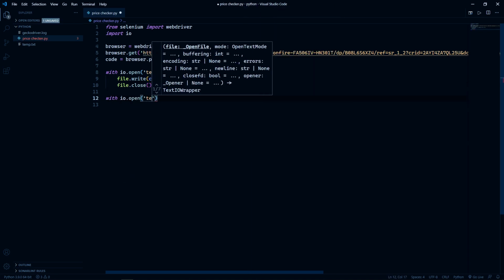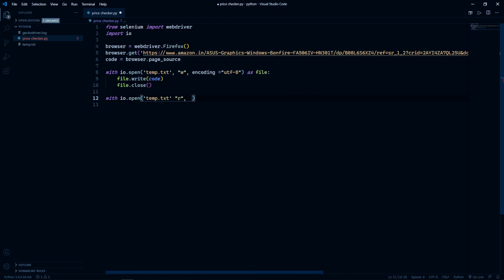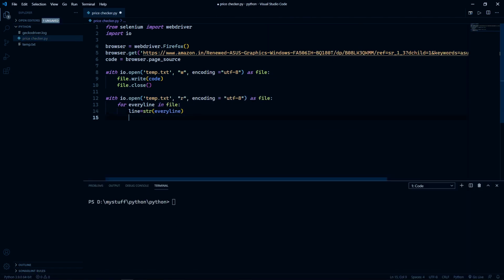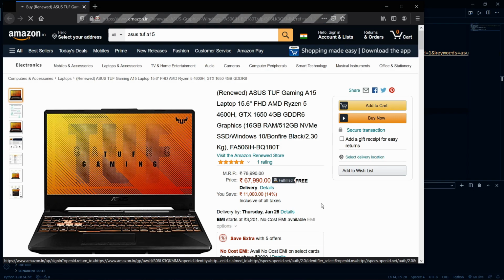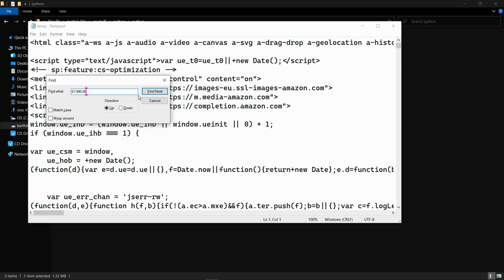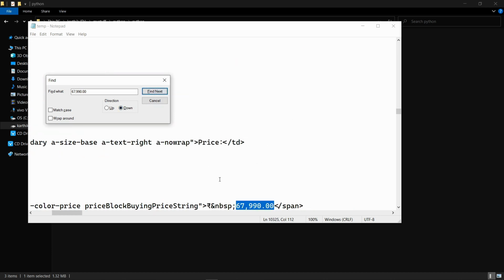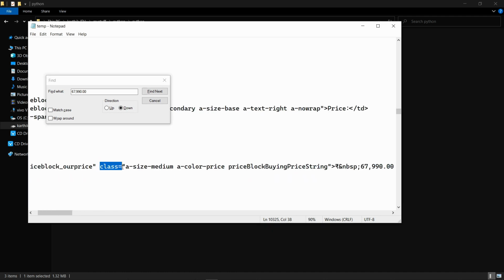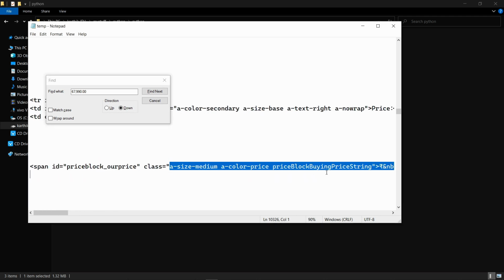Open this text file in read mode and we pass through every line in the text file with a for loop. We need to convert every line into a string because a line may contain symbols, numbers or alphabets together. We need to find an ID or a class which is unique to the line in which our price lies. To do that, we need to run this program once, which creates a text file with a bunch of code in it. Then open the text file, press Ctrl F to open Finder, then type price once. Then find the line and identify the unique class or ID. If you can't, no problem, the whole line should do the trick.